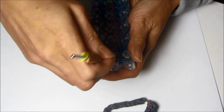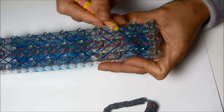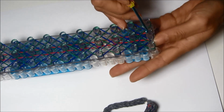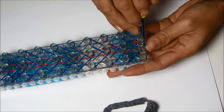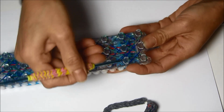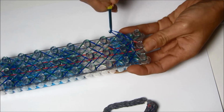And what you're going to do now is the blue rubber bands, which is now on your right, the V's going up this way now, which is the blue, and it's right under the green rubber bands. So you're going to reach under the capping rubber band, pull it back, and grab the top blue rubber band, and pull it right onto itself. Reach in there, grab the next top blue, and put it onto itself.